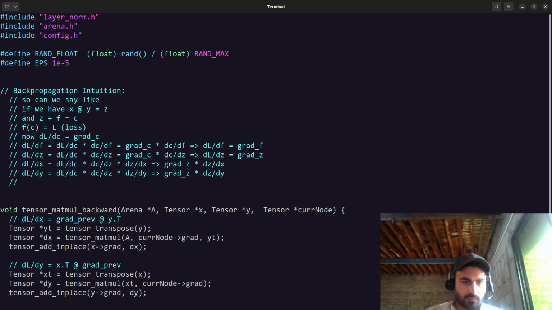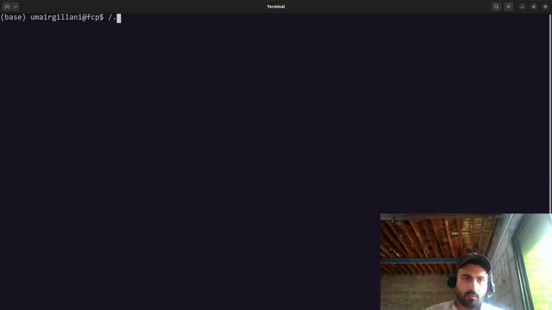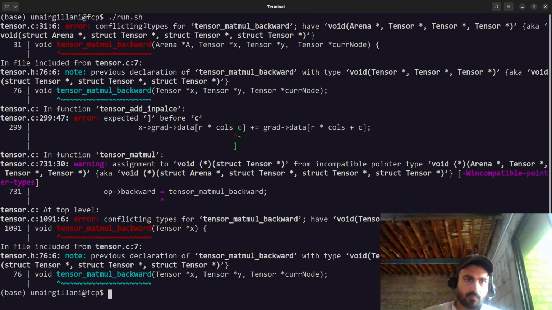And the tensor matmul there also needs to pass a. Conflicting types, matmul backward.